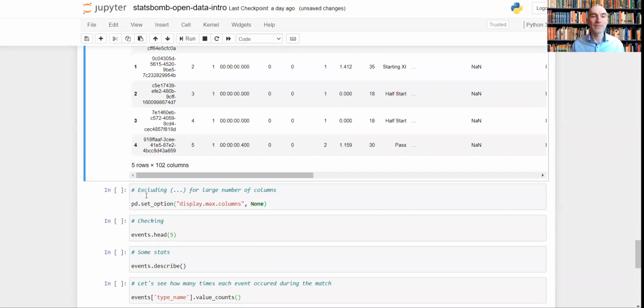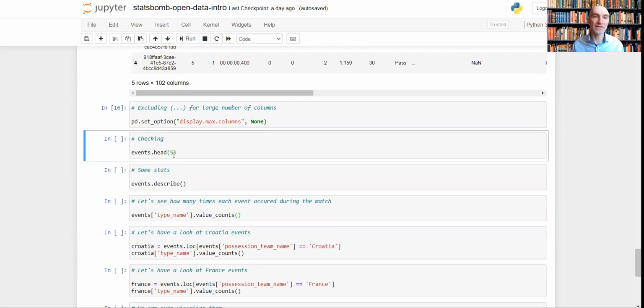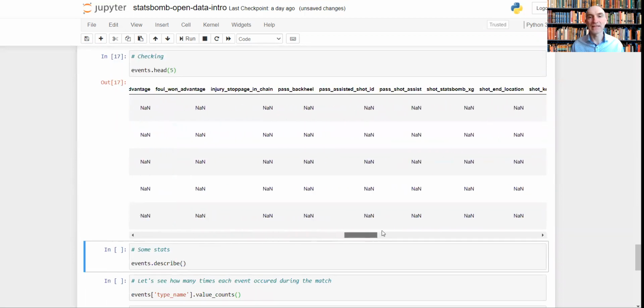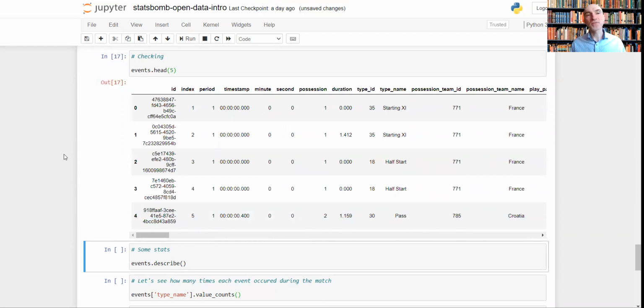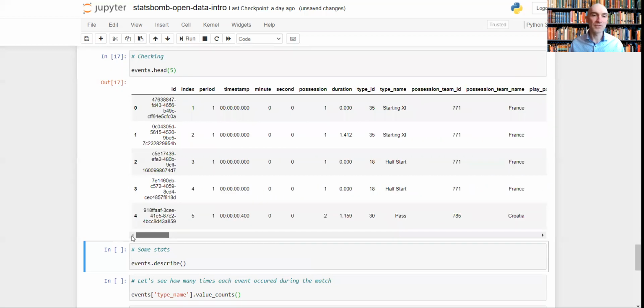But we can force pandas to do so with set_option. Let's run it. And let's run the same events.head(5), which means we will display our first 5 events. Let's run it. And as you can see, there are no 3 dots anymore, and all the columns are here. So in this format, it's much easier and more comfortable for a person to actually analyze the data, to look for, to check results, and so forth.